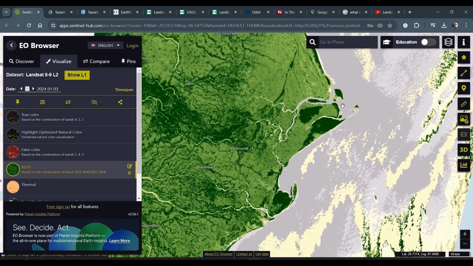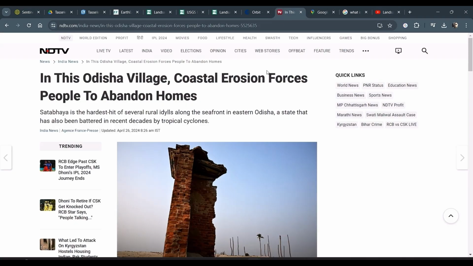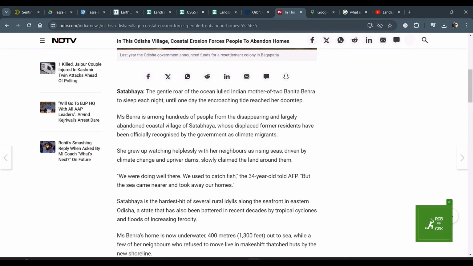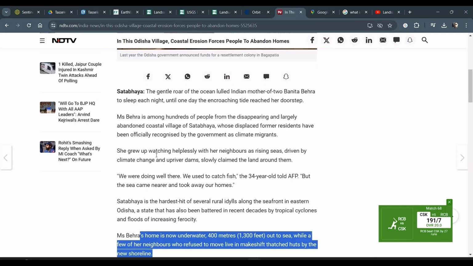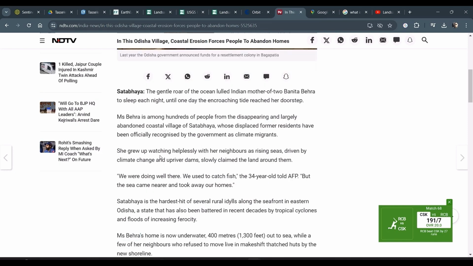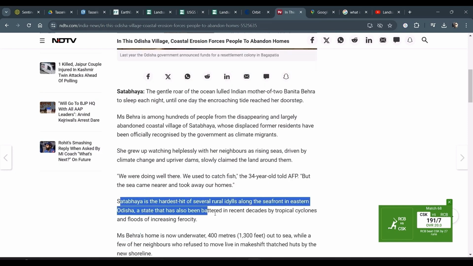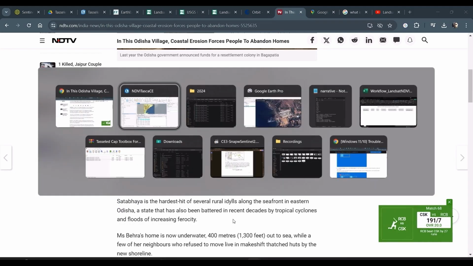I had thought of analyzing this particular region because Odisha as a state is also incredibly ravaged by cyclones and other natural disasters, and therefore its shoreline is particularly prone to suffer from massive deviations and most generally erosion. So this was the news article which prompted me, and I pursued it.